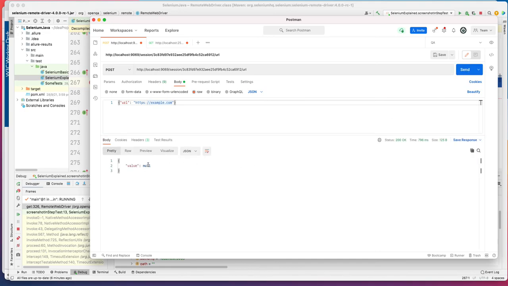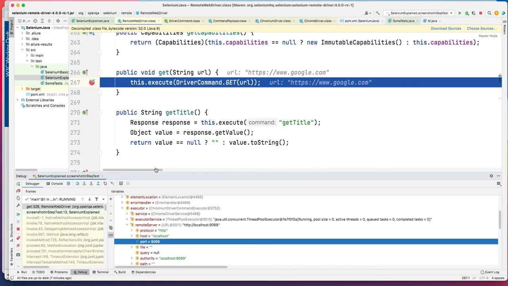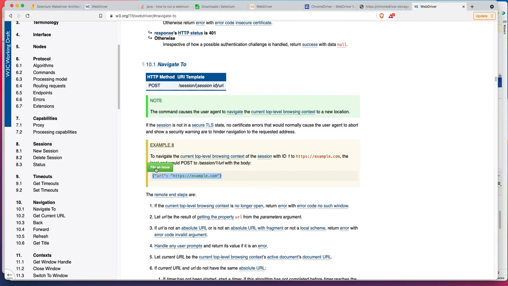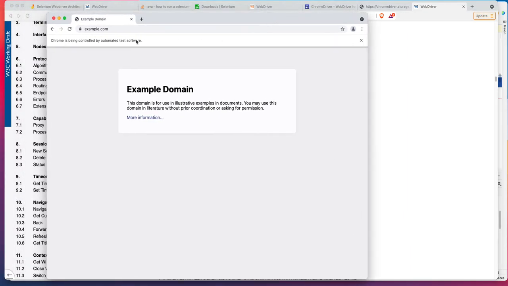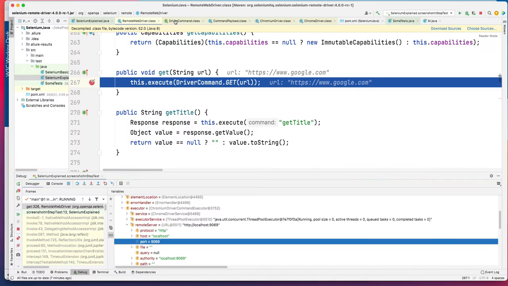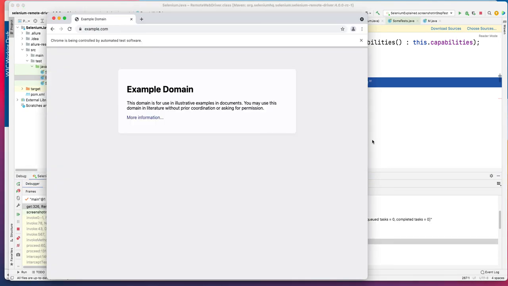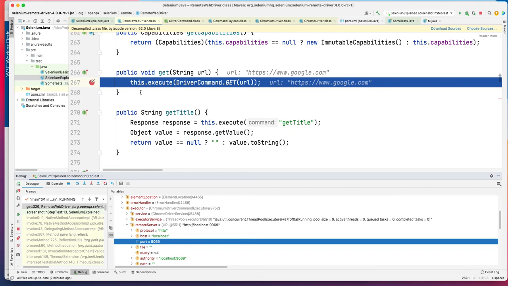You can see I got a response back with a 200 status. That means the request was accepted, but there is no value back. It's supposed to send the correct URL back. If I go back to the browser, it tried to open example.com taking my request, but since it's not a valid URL, it's getting an error message. I haven't run this code; the code is stuck at that point.